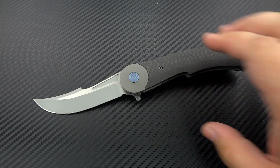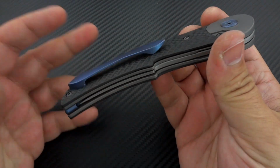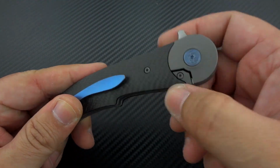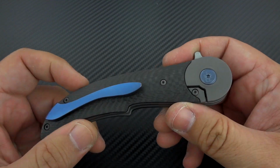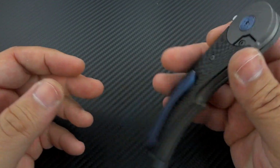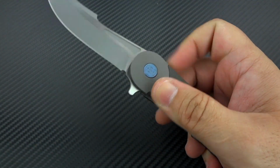You've got the machine thumb relief, hidden steel lock insert that I showed you, integrated over travel stop, which is built into the frame lock. This obviously already has that integration by having a scale over it. You have multi-row ceramic bearings and a ceramic detent. What does that mean? It means it is fast and it is smooth.